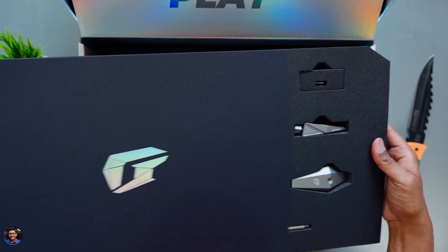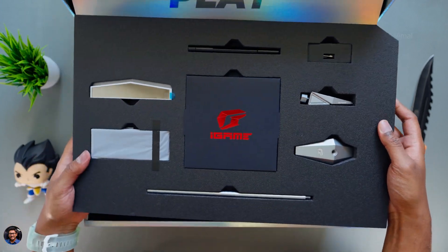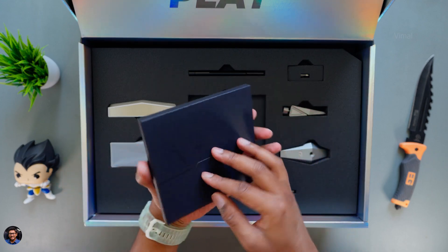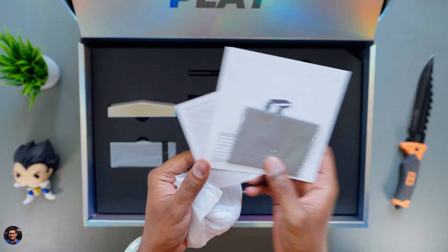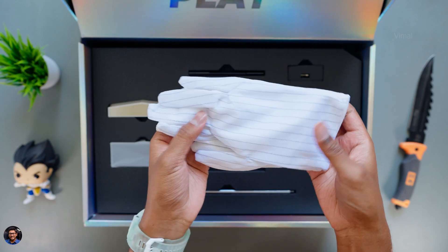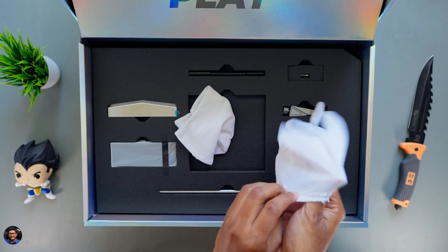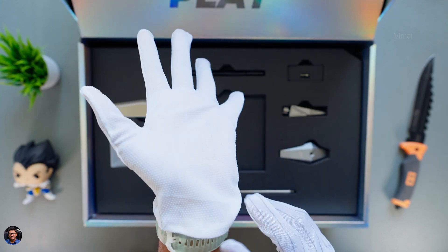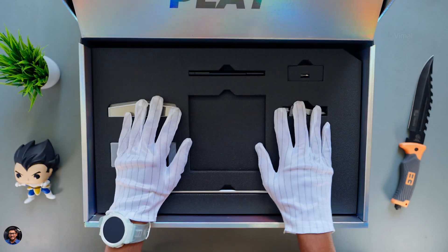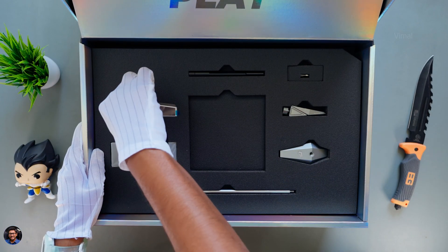At the top, you're getting a massive accessory box. Look at the number of accessories you're getting — plenty of stuff. In this tiny box, you actually have some documents and paperwork. Colorful usually gives you a free pair of premium white gloves with all their premium and exclusive GPUs. Putting them on makes me feel like a scientist working on some sort of top-end research material.